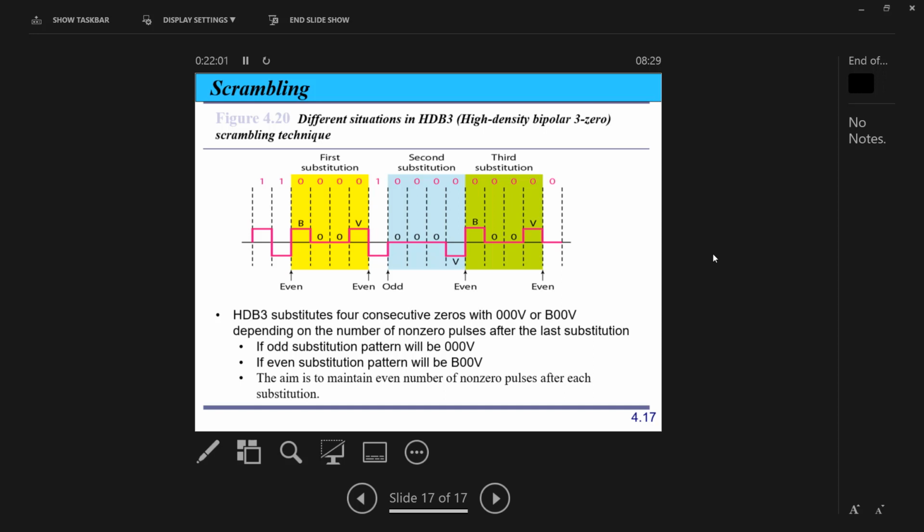First you have to define what code you will use, 00V or B00V. That is the first thing. You will define the four consecutive zeros. Then you can plot using the value of B and V according to the previous non-zero elements. B makes inverse, V the same polarity.